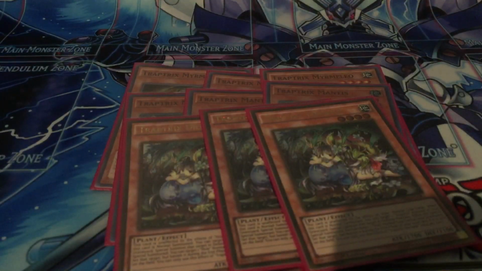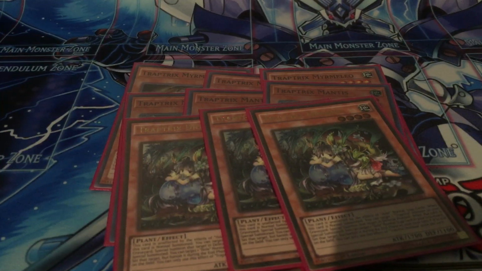Next, the last 3-of is 3 Dionea. She is the recursion of the deck, and she is the name of the game for how you out-resource your opponent in the later game states. On normal summon, she targets a Traptrix monster in the grave to special summon it in defense position.